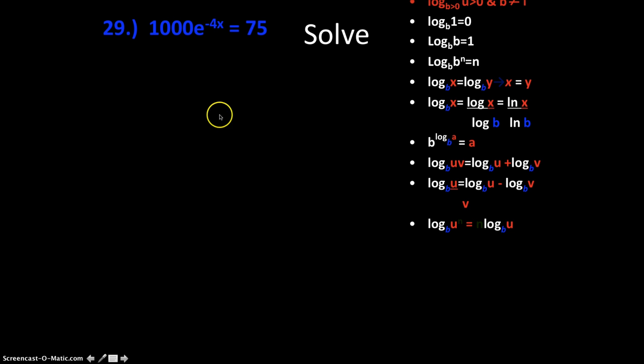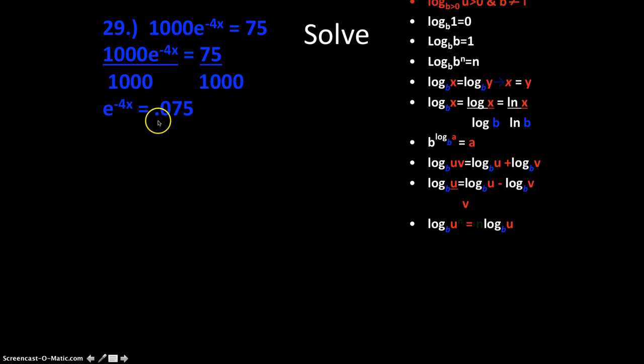another exponential. Notice we got to get the exponential by itself. And it's good for you to stop and work these problems and then proceed with me so you know what you're doing. You only learn how to do this by practice and not by watching me. But hopefully you'll learn a few things. So you'll notice here we divide by 1,000 on both sides. The 1,000 cancels on the left. 75 over 1,000 is the decimal. 0.075, just like it reads, 75 thousandths, and that's what this reads, 75 thousandths.